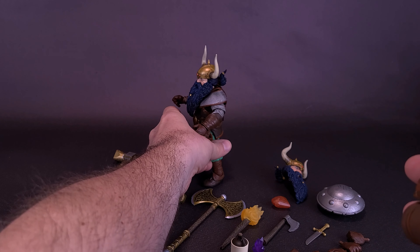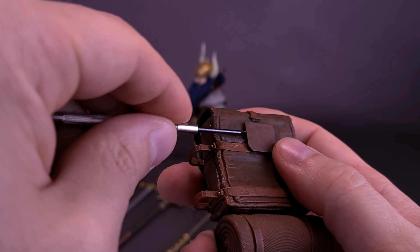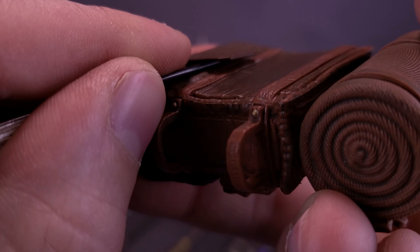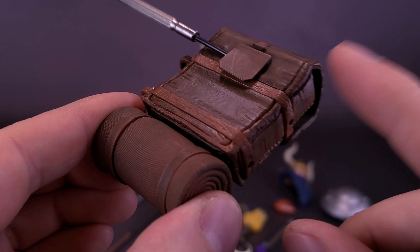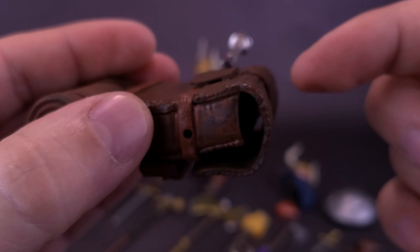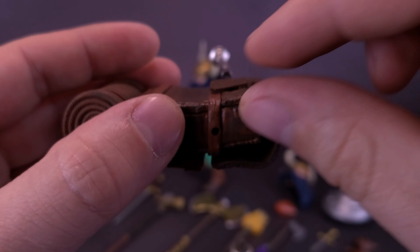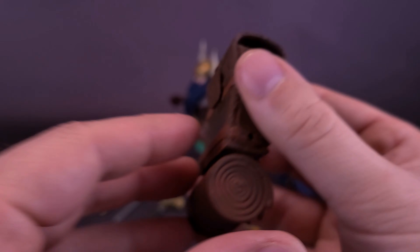The thing I ended up having to do is grab a screwdriver. I fed the screwdriver basically behind the clip and pried it somewhat away from the plastic, just enough to form a lip where I could actually fit it on the back of his body. It's very difficult to do. A probably better idea is to heat this with a hairdryer to soften up the plastic, then take some sort of tool, feed it through there while the plastic is still cooling — it might just help to improve the clip, giving you a little more reach. The clip itself does look good.